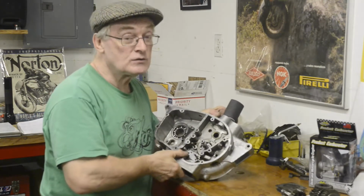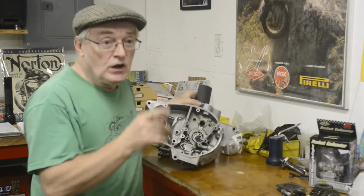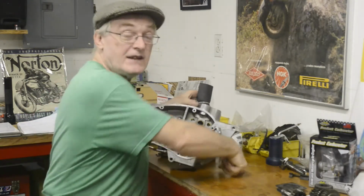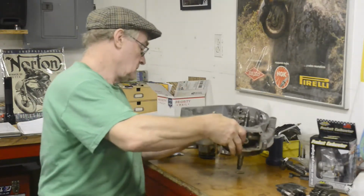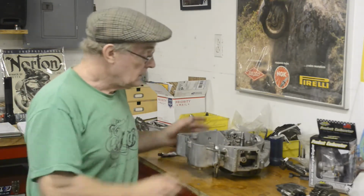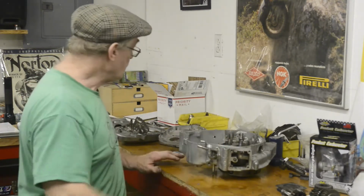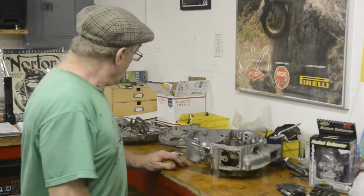Tools, we always got to talk about tools. I don't suppose this is a tool really, but it's something I'll mention. You may remember when I was working on the sheet metal, I had a slot cut in the table for the jigsaw to go in. Well, I actually have a hole in here for crankshafts to go in. It just makes things a lot easier. If you've got a bench that you only use for engines, just drill a hole in, about an inch and a quarter, something like that. So we're going to do that.